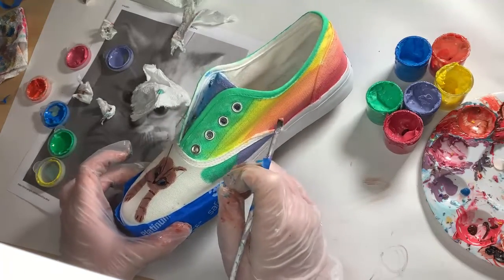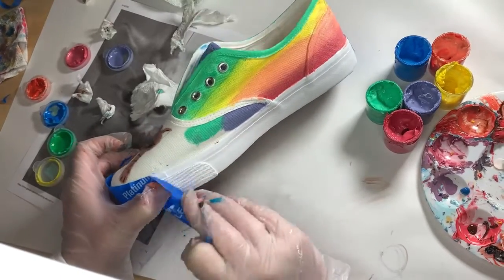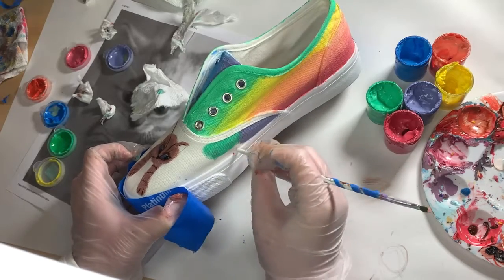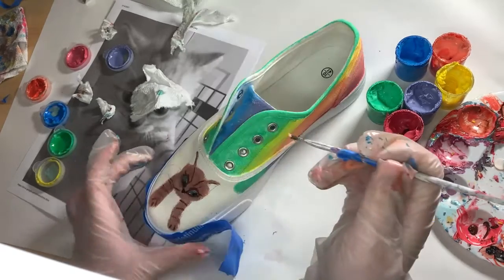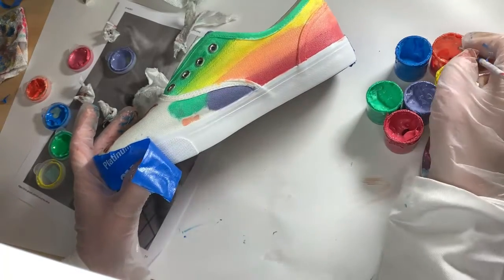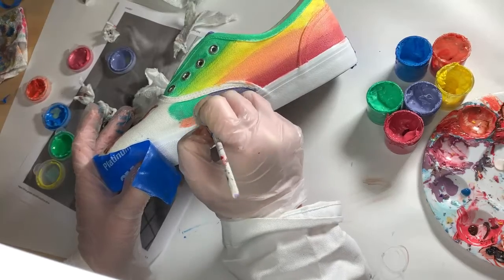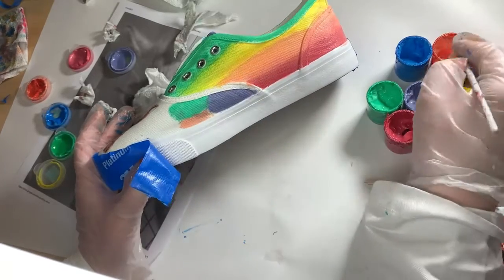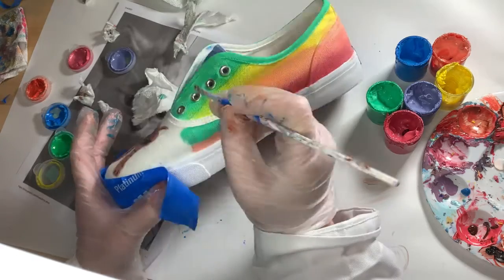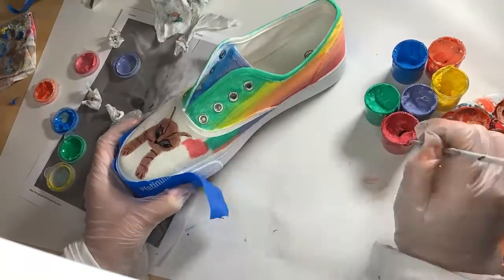So, what I'm doing is, how do I explain this? It's like polka dots, just instead of having dots, it's blobby. So, poke blobs. That's what I'm doing. I'm making poke blobs with the rainbow all over the front of the shoe as the background of the cat. You guys can watch me paint poke blobs. Sure, let's speed it up.